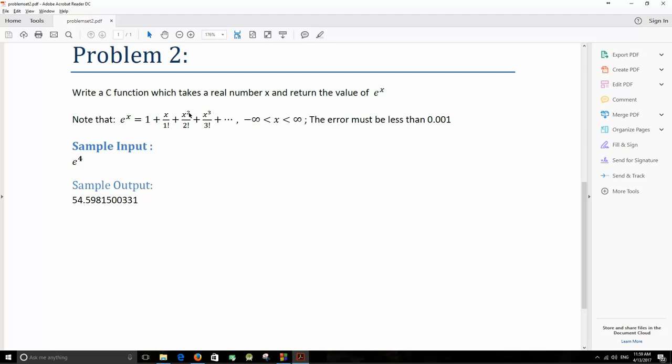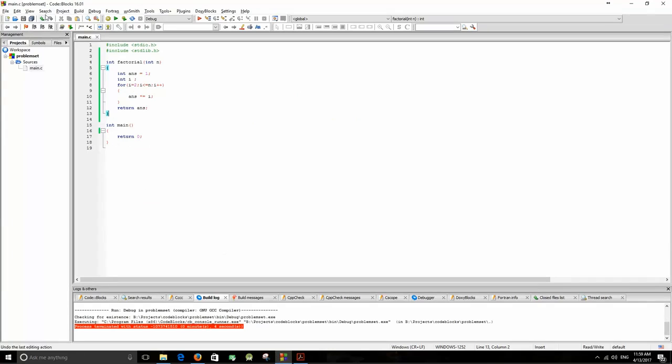The 2 here is the same 2 here, the 3 is the same 3, and the 1 is the same 1. And the first term you can see as x to the 0 over 0 factorial, and by definition 0 factorial is 1. So we can add that to our factorial function: if n equals 0, simply return 1.